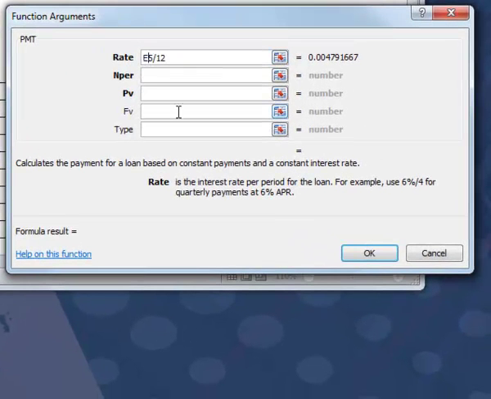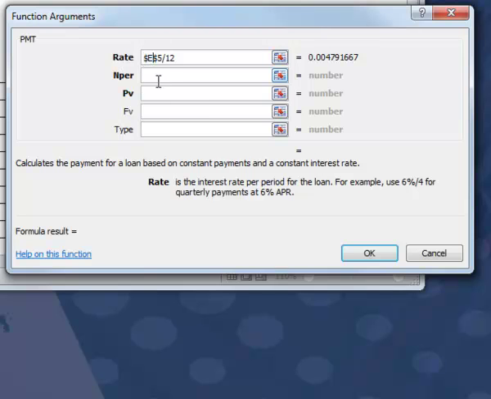What I need to do is absolute reference this interest rate in cell E5, because as I fill down to different rows, I don't want the row number for the interest rate to change. It's always in row 5. As I fill across to the right, I don't want the column letter to change from E to F to G. So I need to put a dollar sign in front of the column letter and a dollar sign in front of the row number.